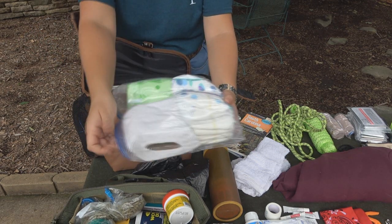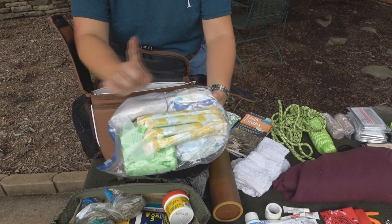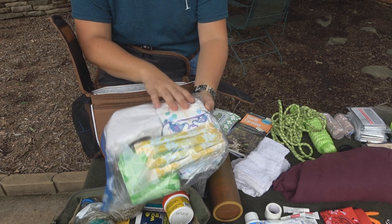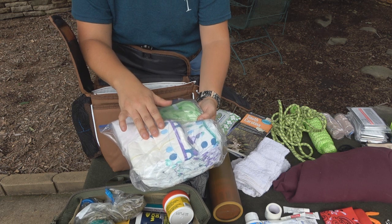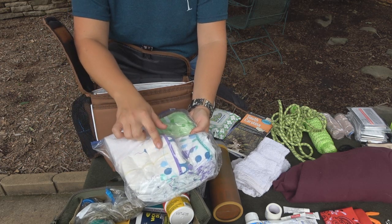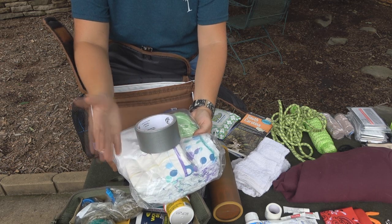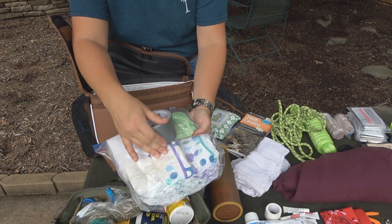I also have this little pack sealed in a plastic bag with toilet paper, diapers, pads, and even tampons. The toilet paper is for when nature calls. The pads and tampons can be used for any kind of medical issues or as intended. And the diapers — with horses, sometimes they can pull shoes, and especially if you're someone who does trails a lot, your horses are going to have shoes on them. If something were to happen where the shoe was pulled off and the foot was really tender, one good thing about having these diapers, as well as our next item — duct tape — is you can actually use this as a temporary replacement for your horseshoe. And a lot of you know that when it comes to packing a foot, this can be very durable over a long period of time.